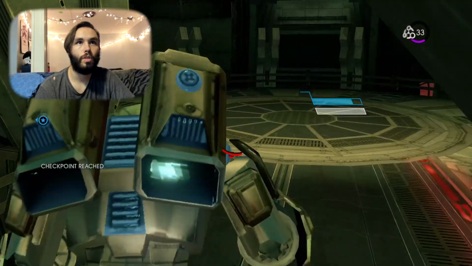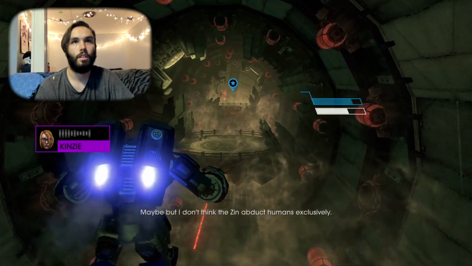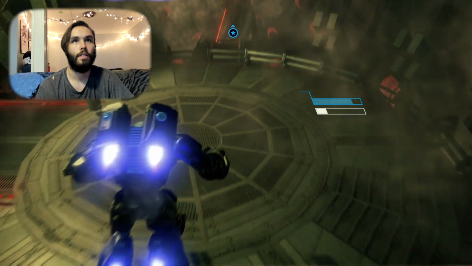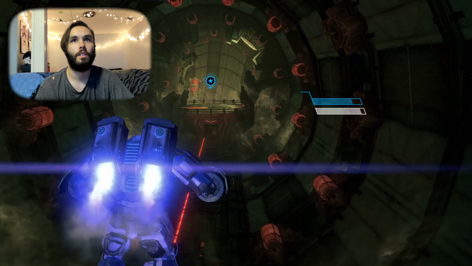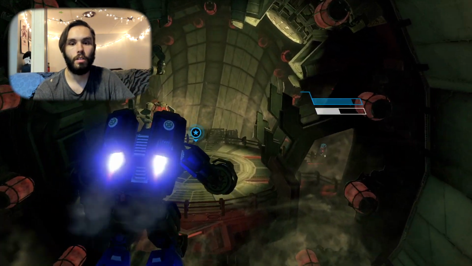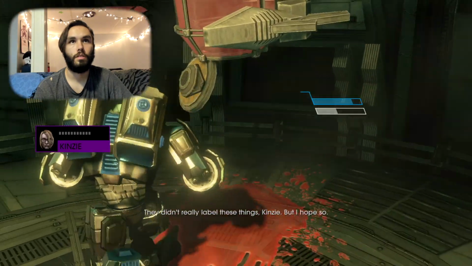Get inside prison. Okay. Holy shit. Are there humans in all of these pods? Maybe, but I don't think the Zen abduct humans exclusively. Okay. Can't really see through them, unfortunately. Oh shit, one of the pods is broken. Any chance that's the one Matt was in? Well, they didn't really label these things, Kinsey.